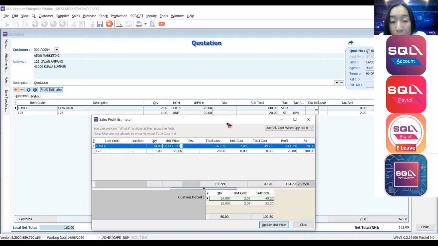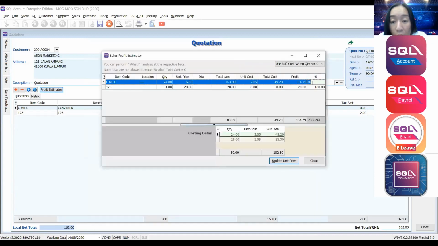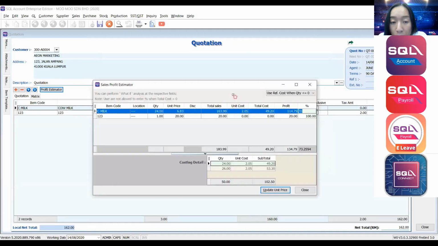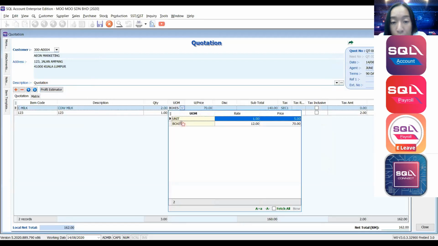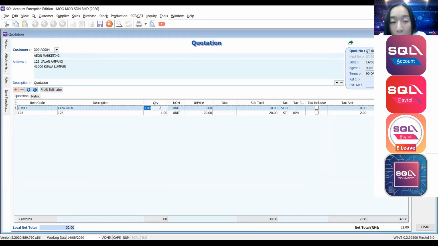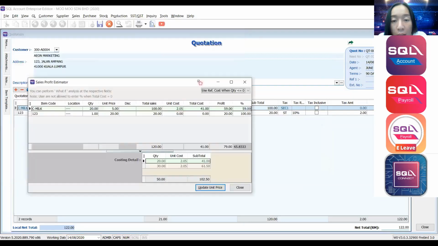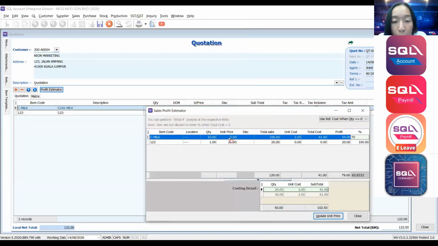After you put in 70, the original price is under, sorry, maybe I change back to the unit for you. Now they purchase maybe 20 units, so the total is 100, right? When I click on this, if you want to earn a profit of maybe 70%, just now the unit price was 5 ringgit.